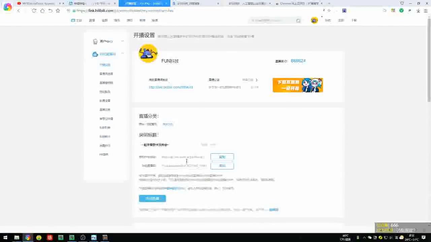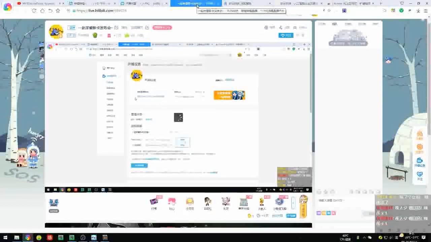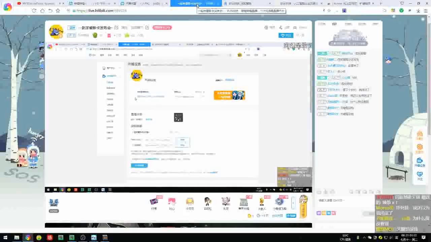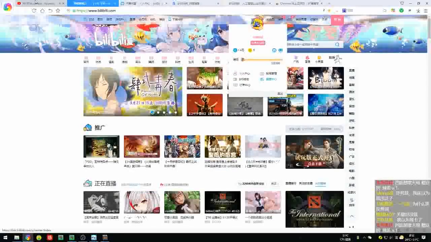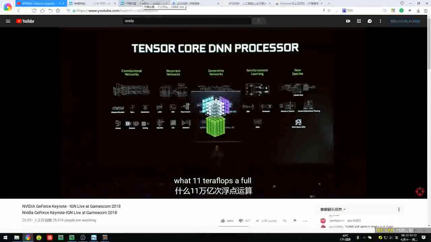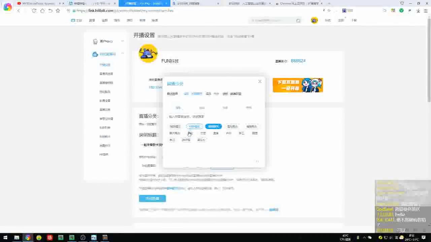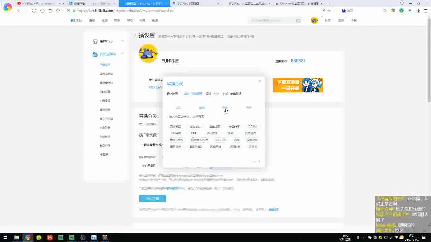However, there are so many architectures. It takes so much processing to do it in real time. And so we created this thing called a tensor core. There are a whole bunch of them in our chip. And imagine this: a 1080 Ti is 11 teraflops. A full 1080 Ti at $699 is 11 teraflops. This is 110 teraflops. Basically, it would take 10 full 1080 Ti's to keep up with the tensor core processor that's all over the Turing GPU.